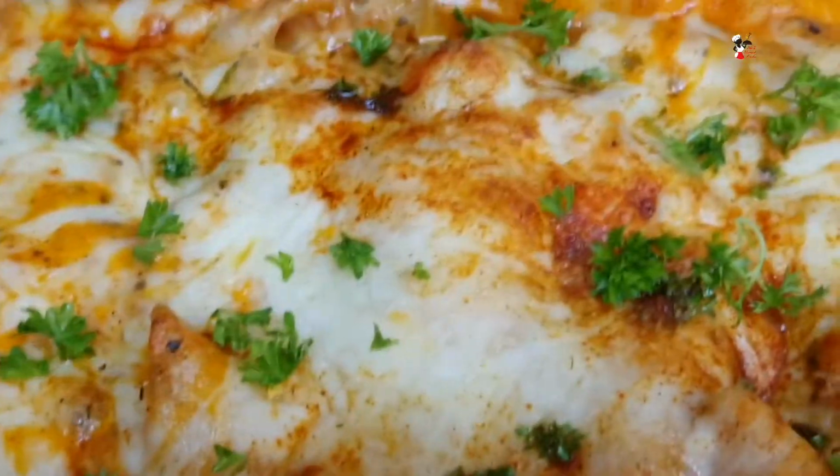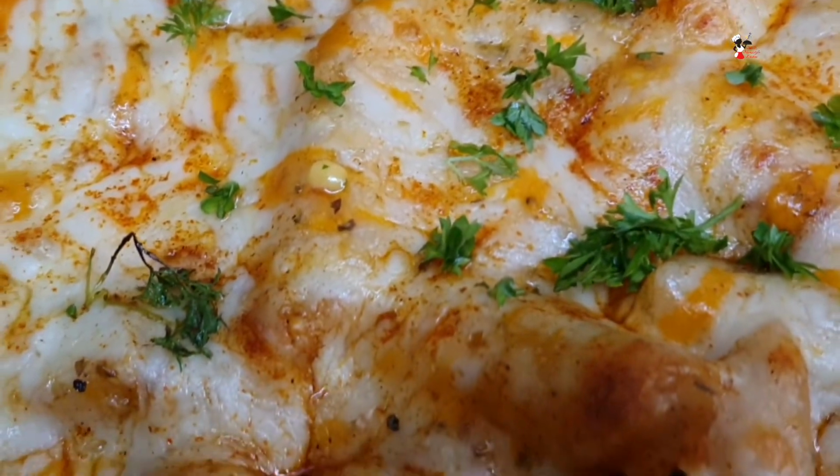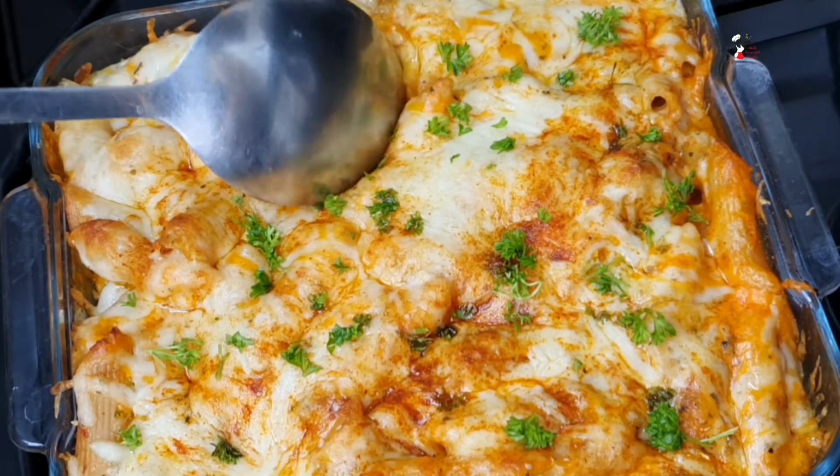Now you're gonna put this in your oven for about 20 minutes. Now I didn't want my cheese to get really crispy, I just want it moist and nice. There you have it, guys.